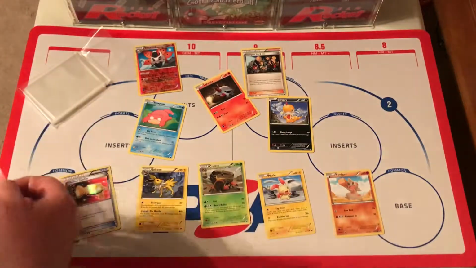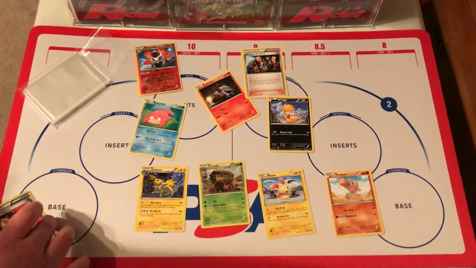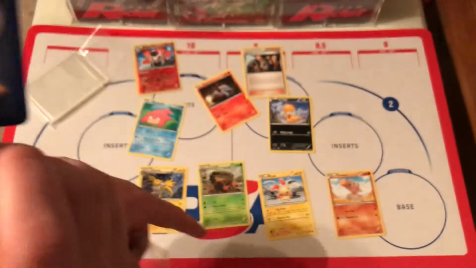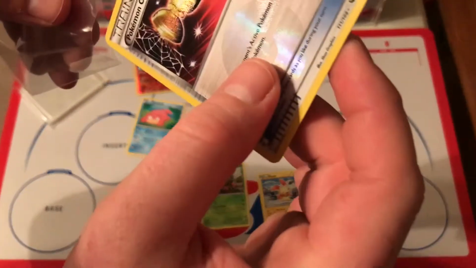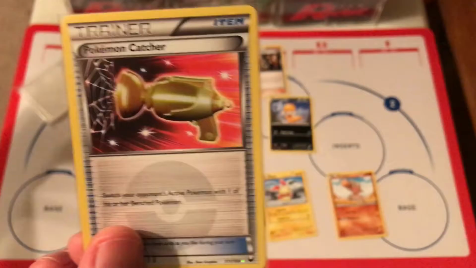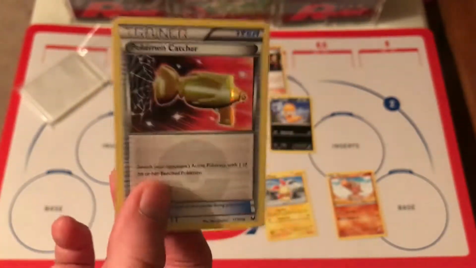Second one I pulled is a Cold Star Jolteon. Ooh, definitely gonna get PSA graded. Yes, sir. I just pulled a secret rare. First pack, and if people never believe me, I mean, that's what the video's for.